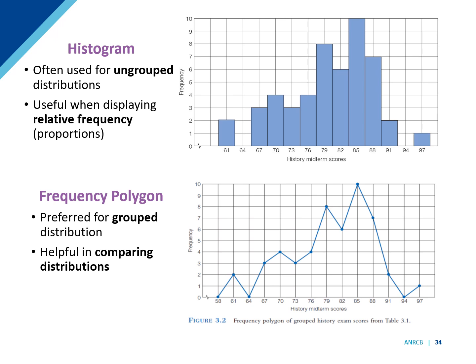Here you can see the histogram and frequency polygon for exam scores on one slide. Histograms and frequency polygons provide us with the same information about the data, but the histogram is better for proportions and ungrouped distributions. Frequency polygons are better for grouped distributions for comparing distributions. I'll show you how.